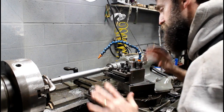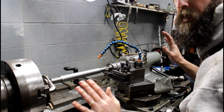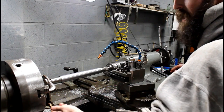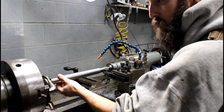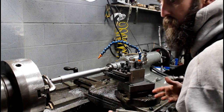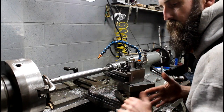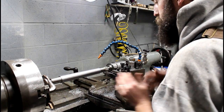One more thing I need to mention, because I'll get 7,500 comments on it if I don't. I'm rolling my sleeves up. It's dangerous, it is, but you're not working out in my shop without some warm clothes on. It's like 40 degrees out here. Especially when you're running a dog and stuff, this is asking to get pulled in. So I'm cautious and careful. But long sleeves can get you in big trouble if you're careless and get too close to the chuck. Pros get pulled in, but you just got to use your best judgment and be careful. So my word of caution: these things are not toys, and this thing will eat you. Just had to say it.